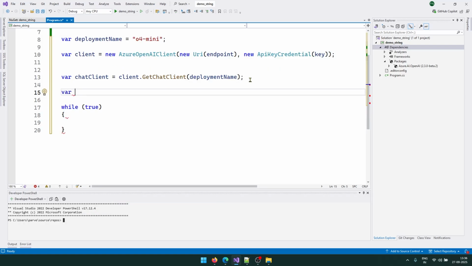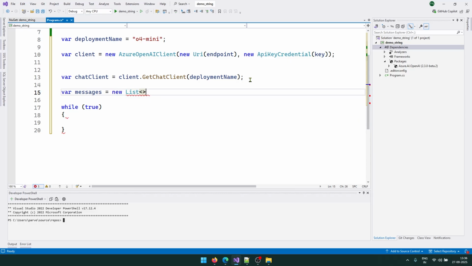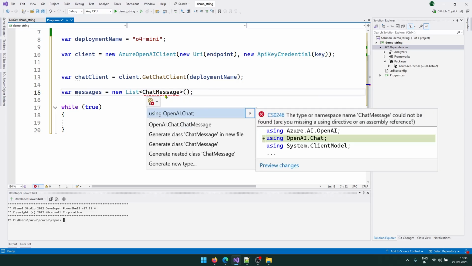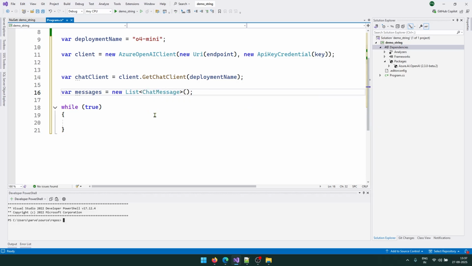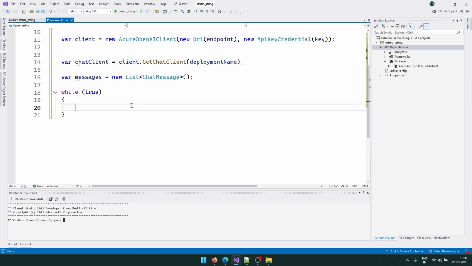All the messages that we will be sending and receiving, I will be adding to a list. Let's call it messages. Let's create a new list, and the type of this list will be ChatMessage, which comes from the OpenAI.Chat namespace. Okay, so now we have our messages list also.